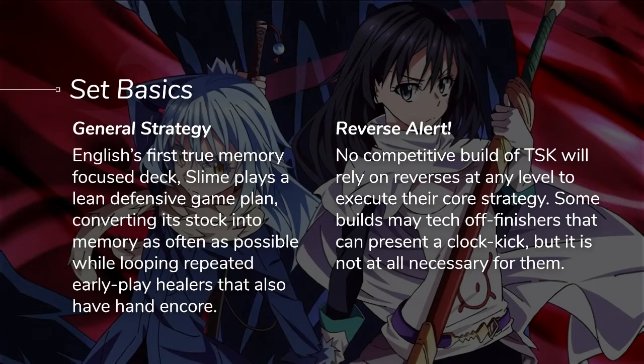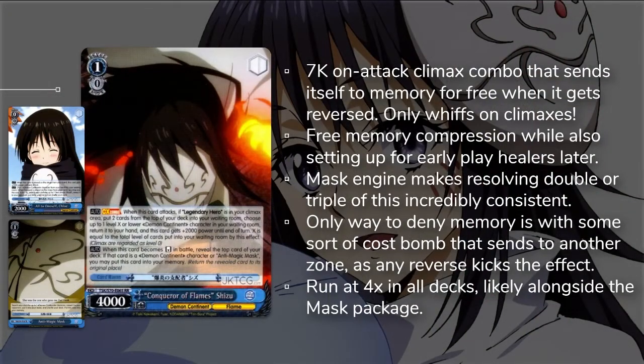Slime is the English meta's first true memory-focused deck, playing a lean defensive game plan, converting stock into memory at every opportunity, looping repeated early play heals that also have hand-on core. No competitive build of Slime will be relying on getting reverses at any level to execute their core game plan. But some builds might run techy off-finishers that can present an on-turn clock kick, but it's not at all necessary to their core strategy. Getting into the cards, the first package we have here is the Shizu Mask package.